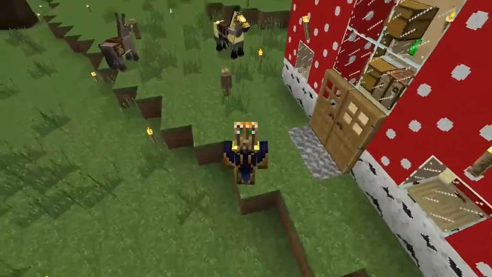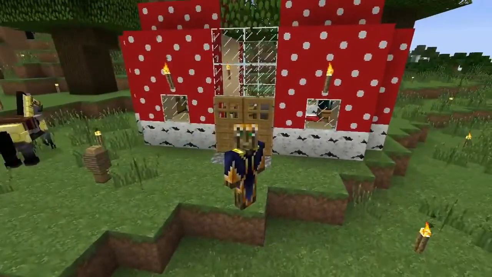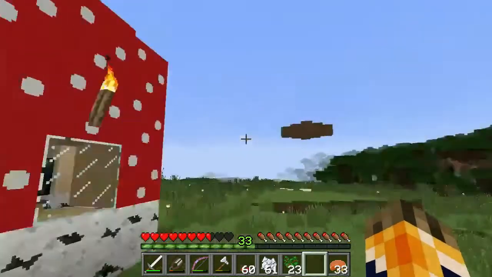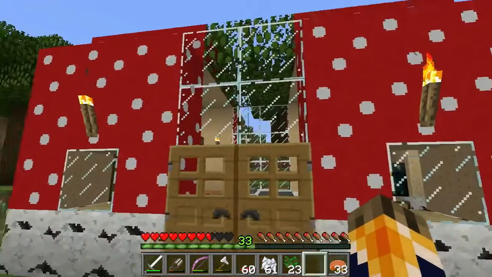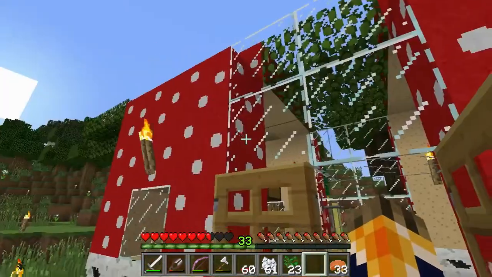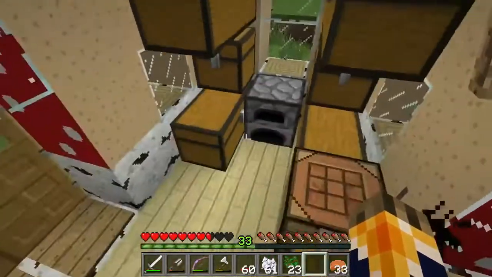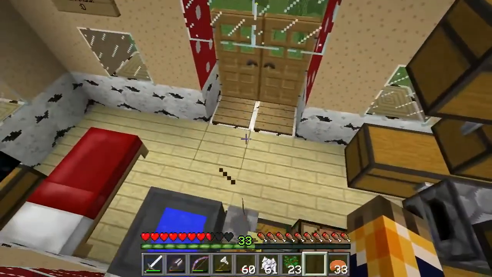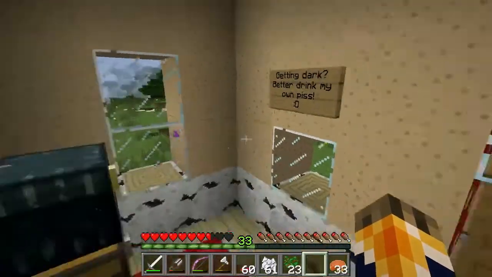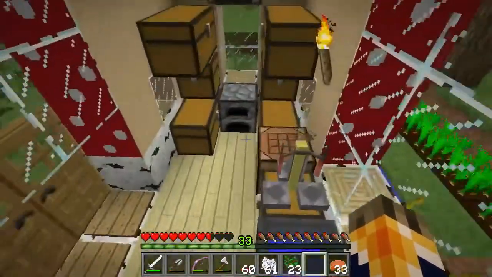So I'm going to show you today a very good house to make, a mushroom house. Sure, it's an old concept from a long time ago, but it's kind of overlooked frequently. So you notice this one right here. It very much resembles one of the first houses I made in my very first season of YouTubing. And even some of the signs. And of course, punching trees always gives me wood.